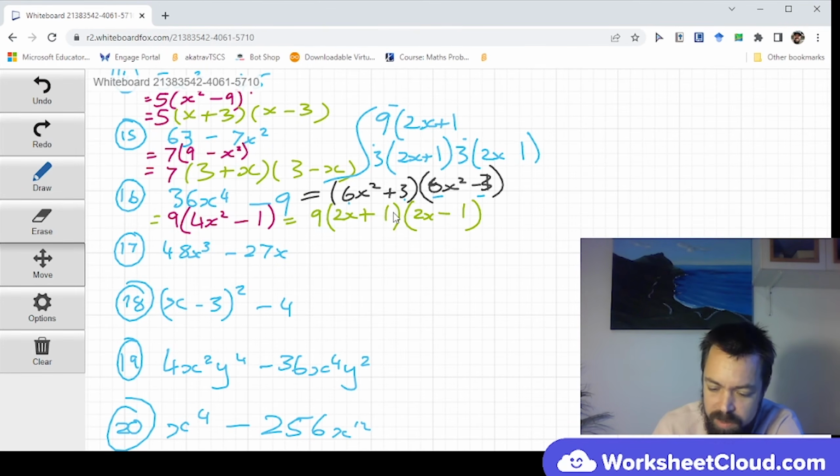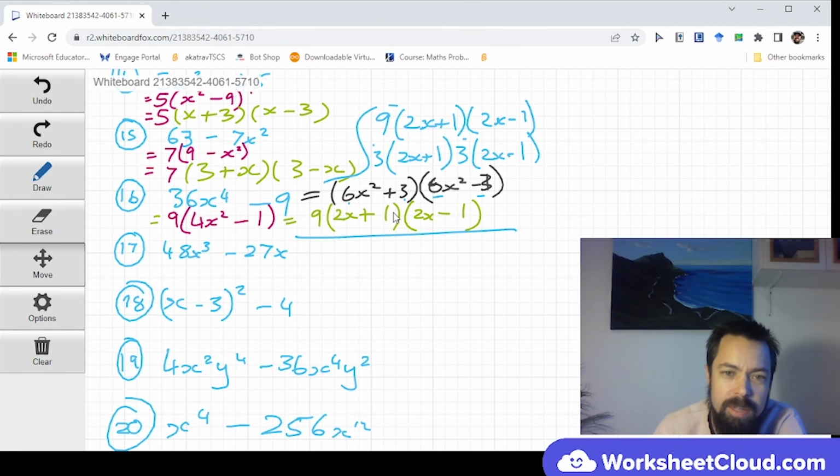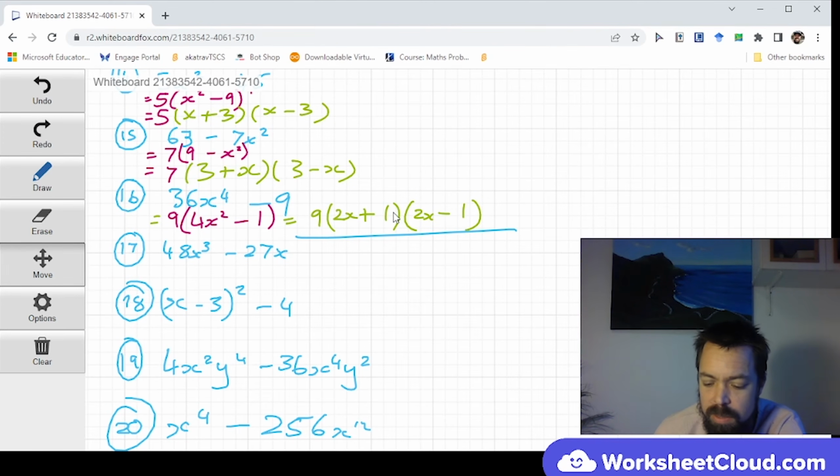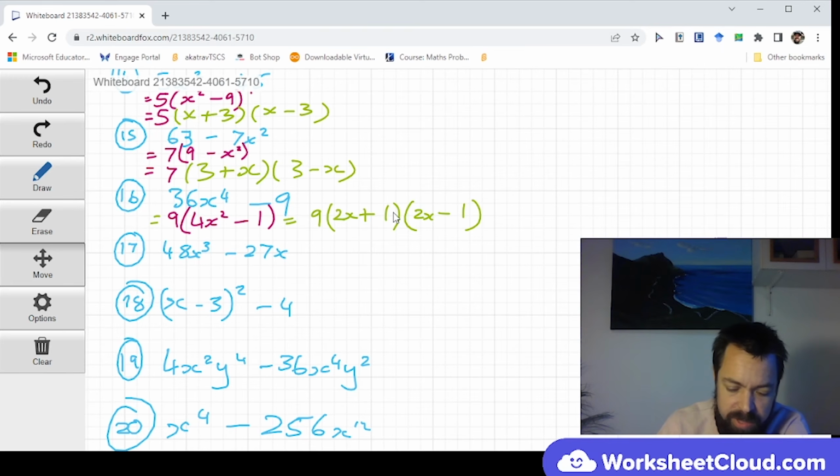Sorry, I put a plus over here. It should be a minus. And 2x minus 1, which is what I got over there. And I think the way that's below in green is just a little bit easier than that mess up top. But it does work whichever way you go. It's just simpler if you first take out the common factor. So that's always my first stop before I do looking for difference of two squareds, or in fact, even before I look for trinomials, which we'll do in the next lesson. I always start by looking for common factors.